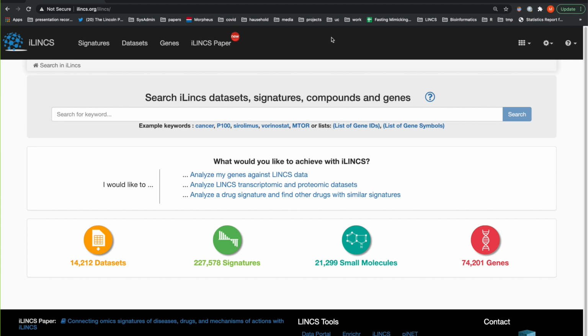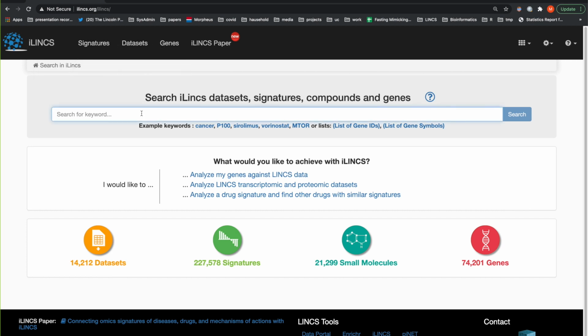What Amar and Vas showed for LDP, and that was a question yesterday, is about data access, right? iLinks is a next step or parallel step in which you can actually analyze signatures. So you navigate iLinks through one of these three pipelines.